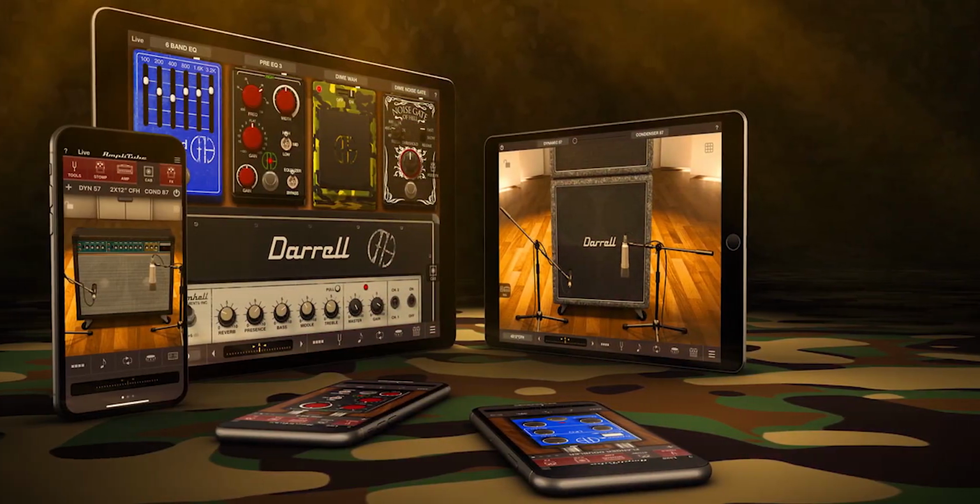Hey guys, so today we're going to be checking out Amplitube 5 and we are going to do what my buddy Gary Tholander, the Big G, wanted. We're going to check out the Dimebag Darrell presets coming right up.